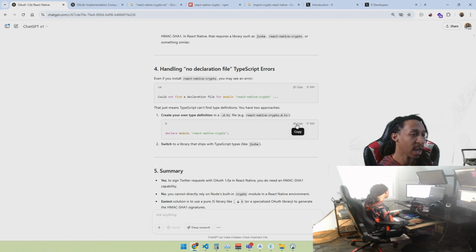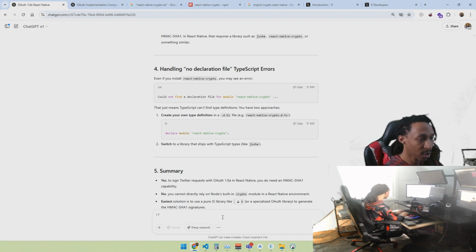I forgot how to do this part. I forgot where I put my .d.ts file. I'll just look it up at the same time that it's looking.